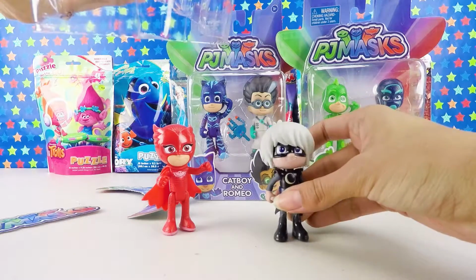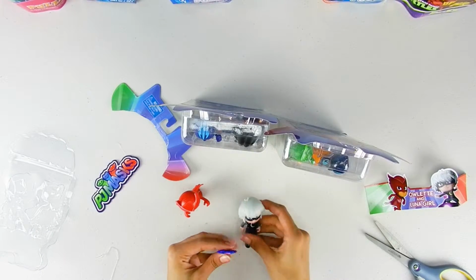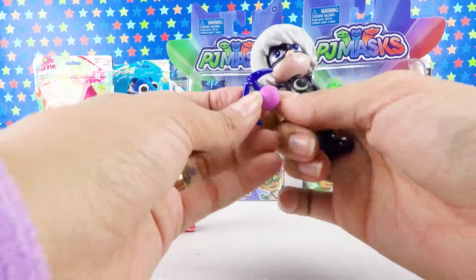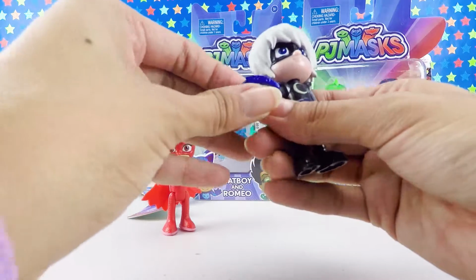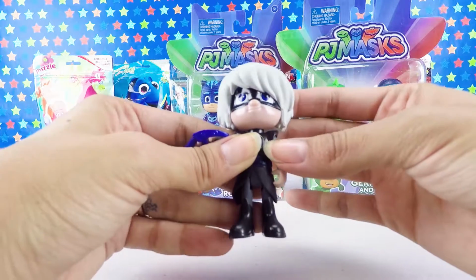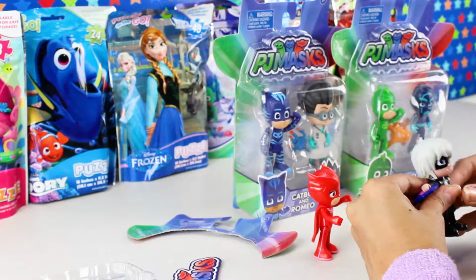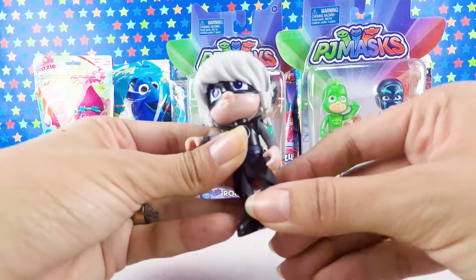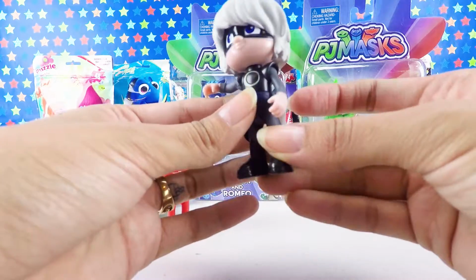This one here is Luna Girl. This is Luna Girl's weapon here. I guess it's so that she could send it off and hook onto things, and that way she can pull herself up. And she looks really cool. She has like a cool white grayish hair, and she looks really mysterious with her black eye bandana and her black costume.